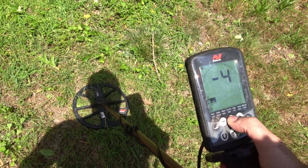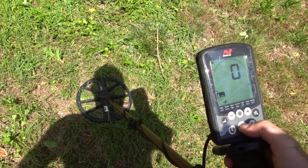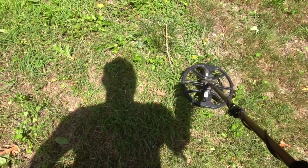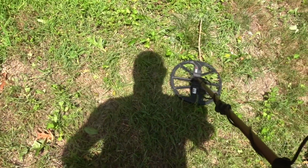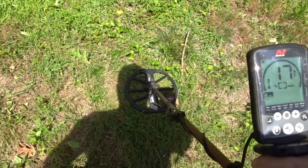The first one's noise cancel. The second one is ground balance. So you want to be on a clean patch of ground, and I can demonstrate that for you. Right here is clean. You're getting some targets here. Right here is nice and clean.